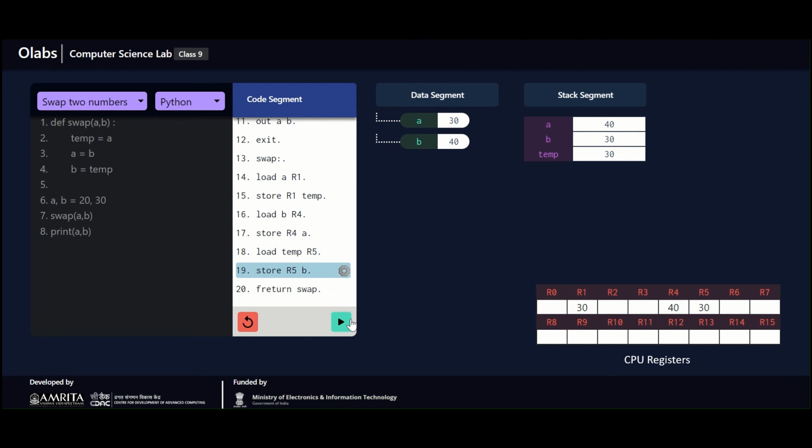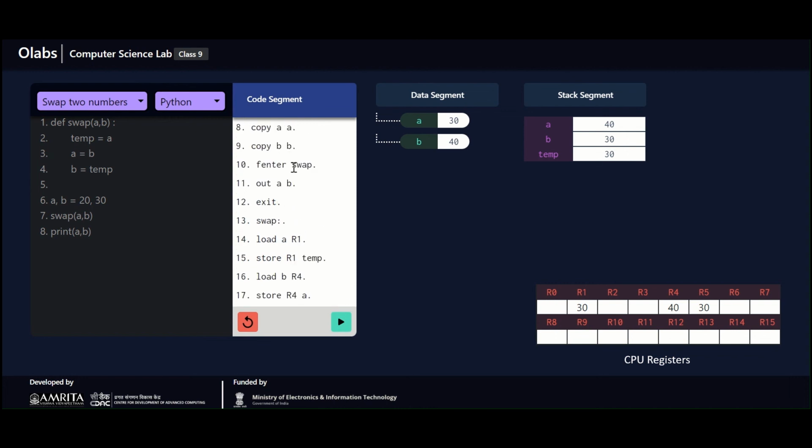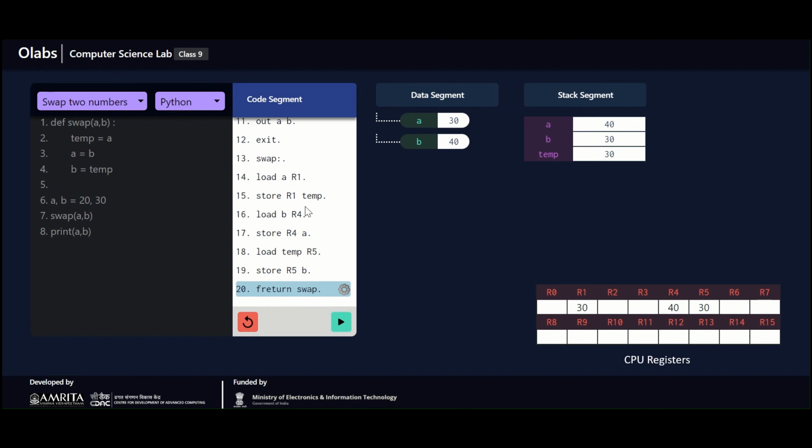Once that is swapped, now we are returning. When we return, we'll be returning to this particular point. After we entered, we'll return to line 11. So that's where we are, and then it prints the values 30, 40. And if you look at the original A and B, they never got changed. And what changed was the local variables, right? So that's the key thing with respect to pass by value that you need to understand.